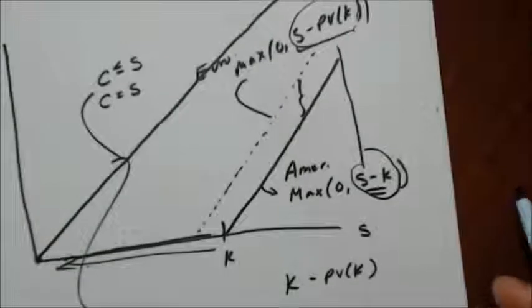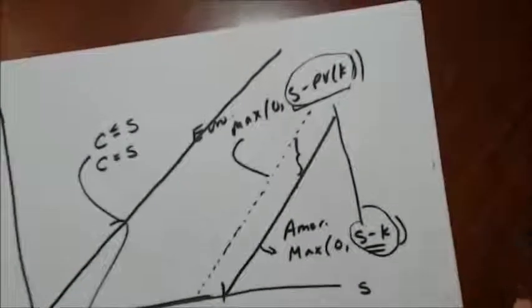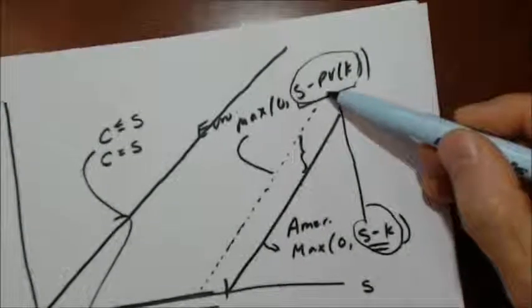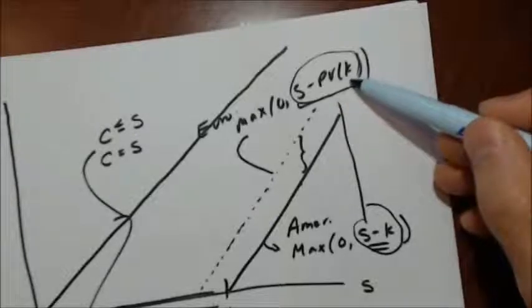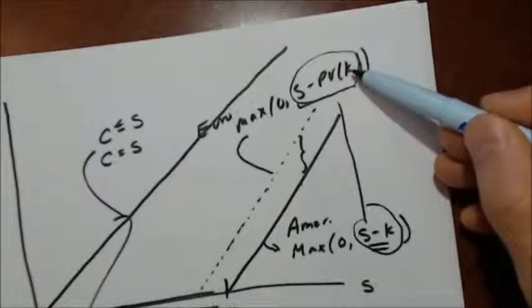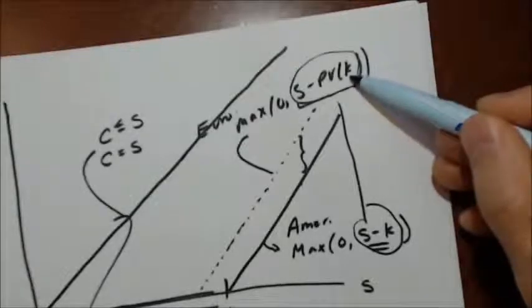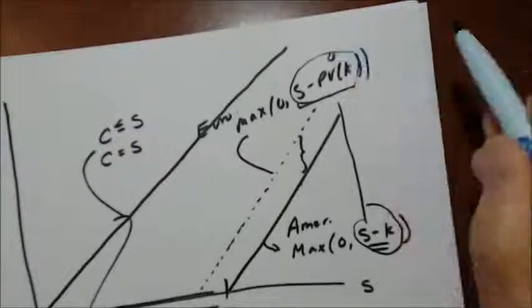If you were to think of this, go to the European. I think the best way to look at this is go to the European. If you have an infinite amount of time before you exercise the option and can pay K, what is the present value of something of K that you're going to get in the infinite future? It's going to be 0.